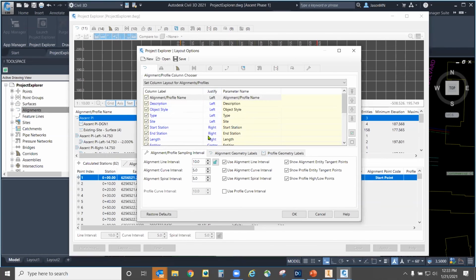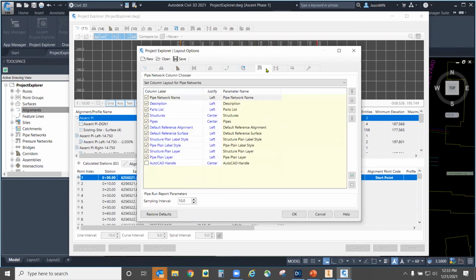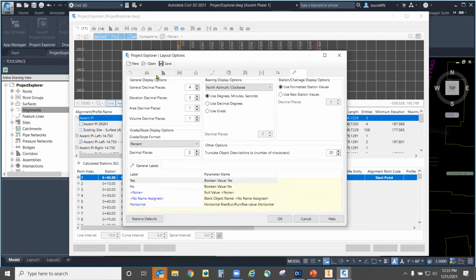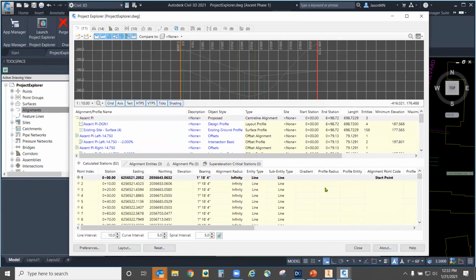So if you need to change things to make them easier to see, or you eliminate the things that don't affect you, like parcels, you can do that. Very cool that they added all these things inside of Project Explorer. I'd love to give Autodesk full credit for that, but this all existed when 3AM first put it out. So good stuff there. And of course, if you're messing with things and things don't look quite right, you can of course reset to the default.